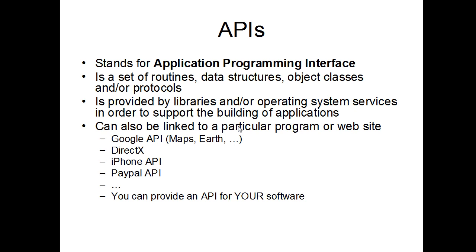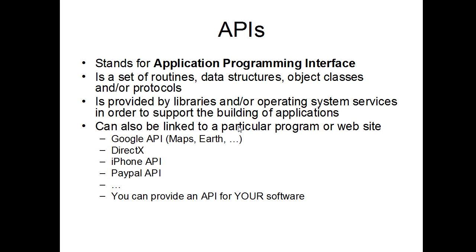It's a safe way to give access to your database, for example. You want to let other developers develop functions based on the database of your software, but you don't want to give them access directly to the data. Well, that's a very good way to do that. You can decide exactly what control you set and how. So you can create your own API for your software.